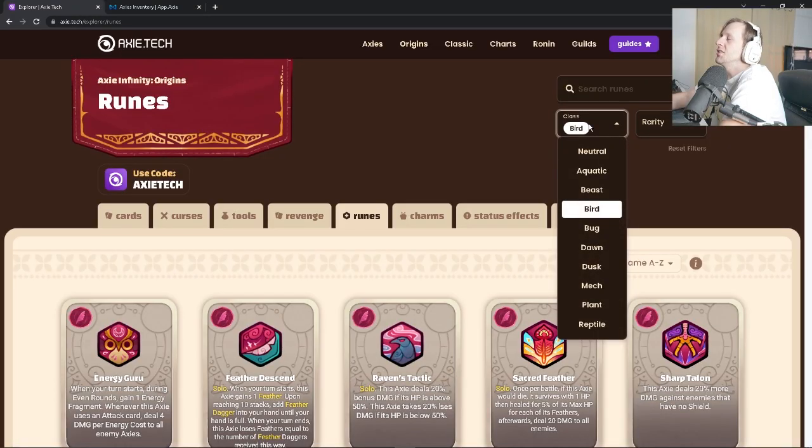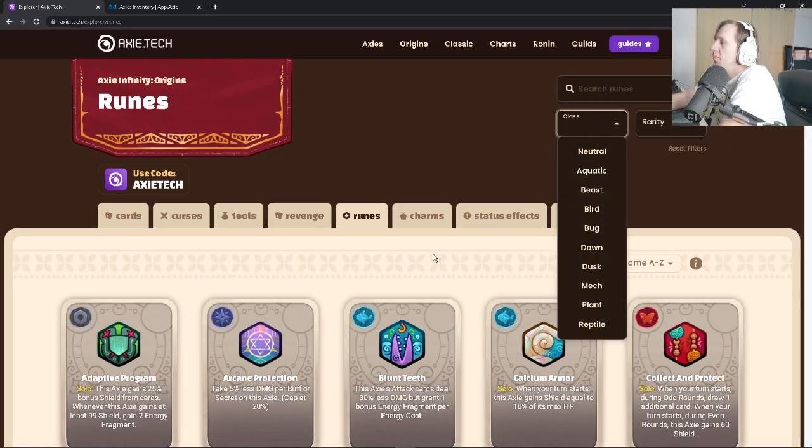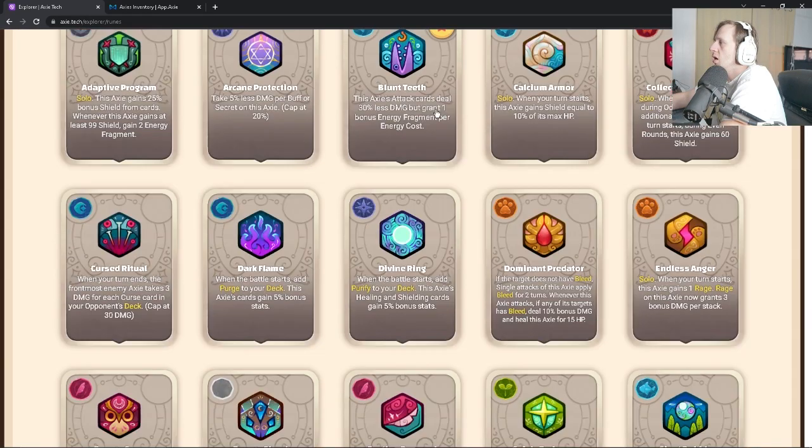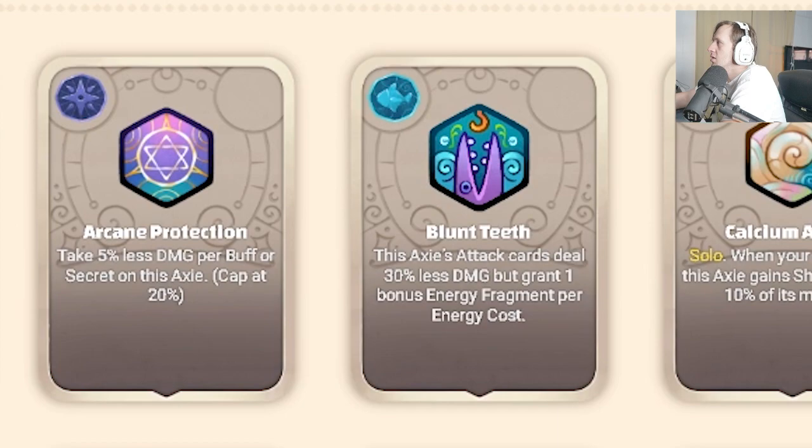Interesting. Ugh. So I think we might have made a mistake with our Tiny Fin build. We really need Blunt Teeth, which I'm sure was the upstream fighter. Let's go and look at the art. So, adapted program, kind of the same art style here.